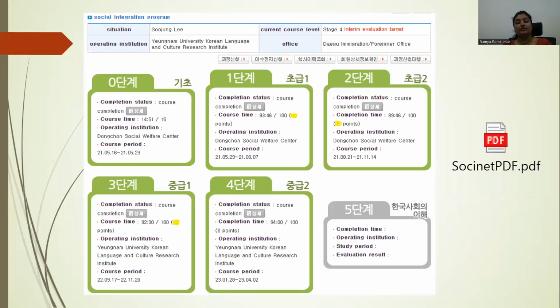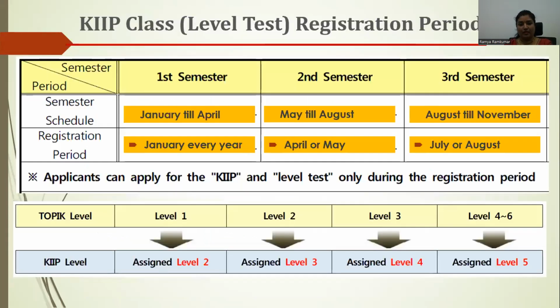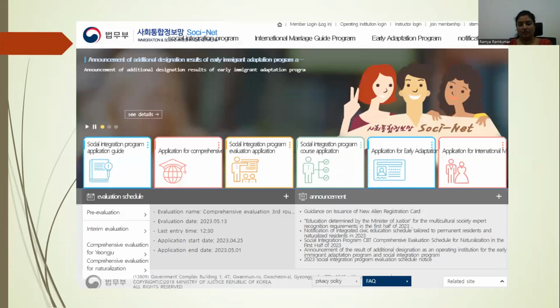As I told you, there is a SociNet page, right? I showed you initially the SociNet and the join membership, and then membership login. After you join membership using the ID and password, you can go to the membership login, and give the ID and password details. When you go inside the SociNet page, there will be a tab called, maybe I can show you that page also. Because initially when I was applying for this course, I was zero. Actually, I was blank about all these things.